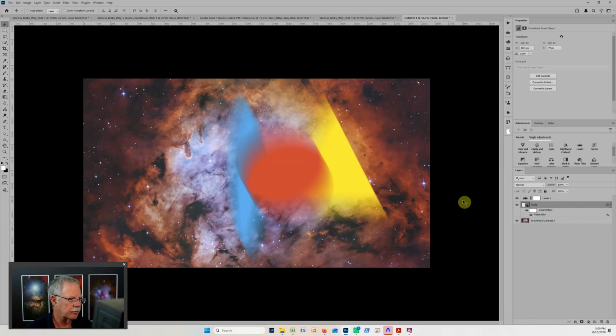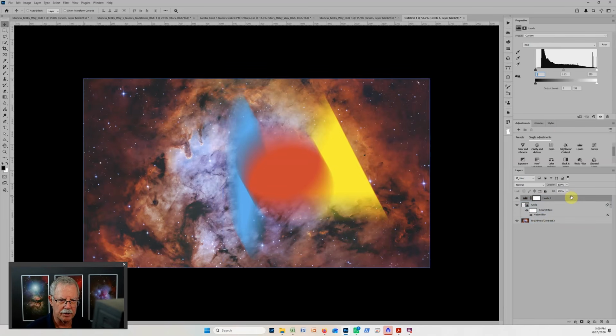One last thing we'll talk about. We've got this levels adjustment, and it affects everything below it. So I'll just quickly reset it back to its default. So right now, it's going to brighten or darken the entire image. There are times when you want to affect just one layer that's immediately below an adjustment layer. And we can do that by creating, not a very good name for it, but it's called a clipping mask. It's not a mask, but what we're doing is clipping this adjustment layer to whatever's below it.